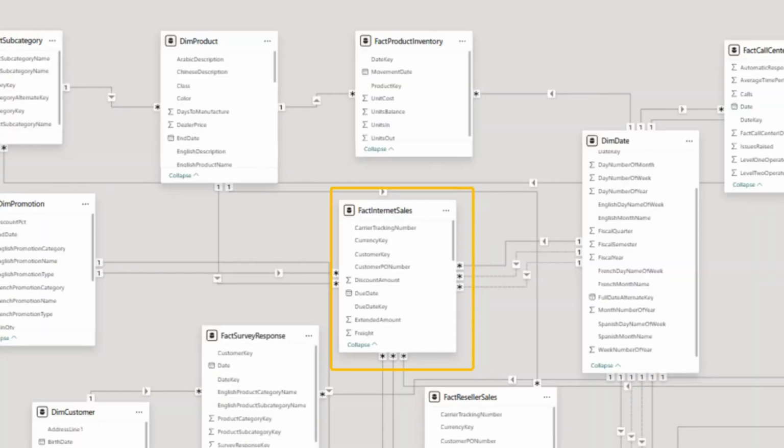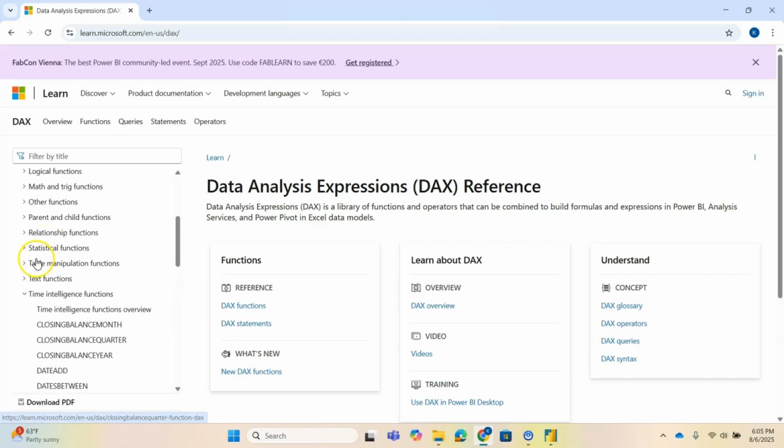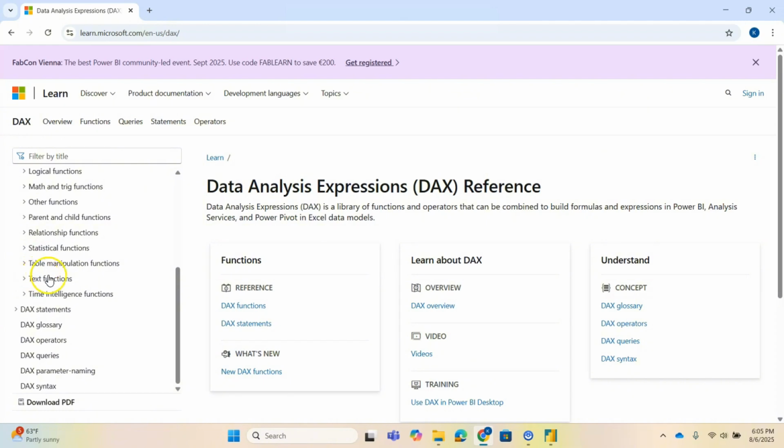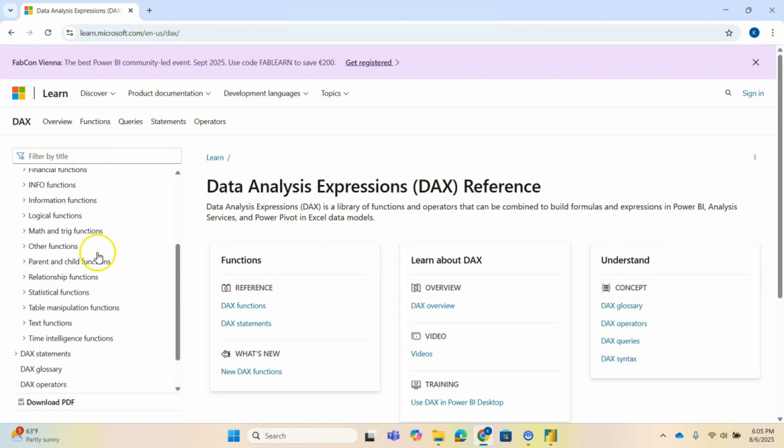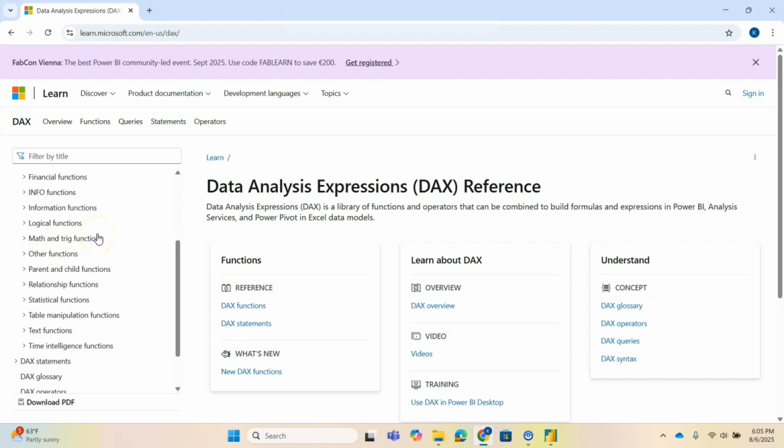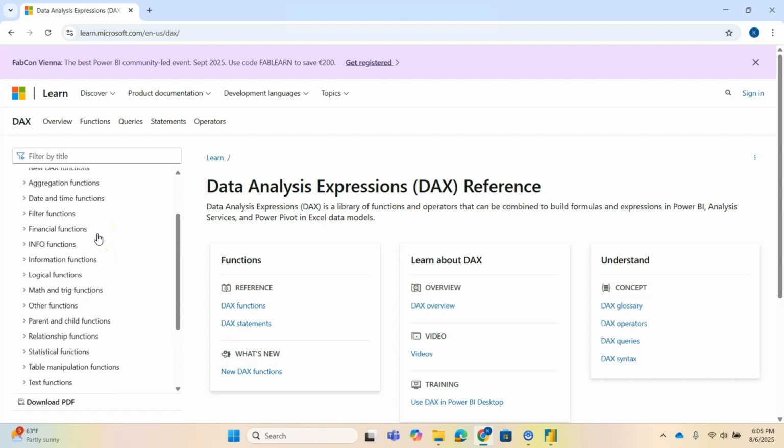And these are all the functions. They are really intimidating, so many of them, from time intelligence to text functions, statistical functions, logical functions, financial functions, date and time, numeric functions, aggregation functions. They are all there to make you a better data analyst. I am sure you have seen a lot of people build some amazing things with Power BI. Behind it is DAX, and today I am going to demystify it.